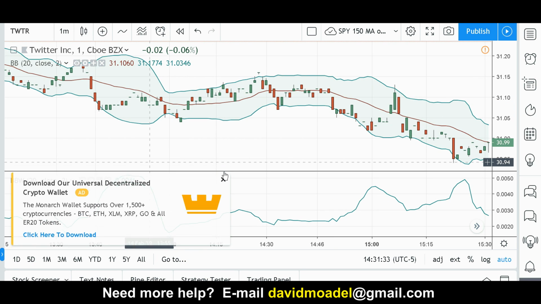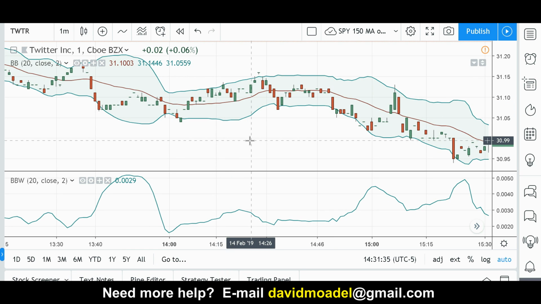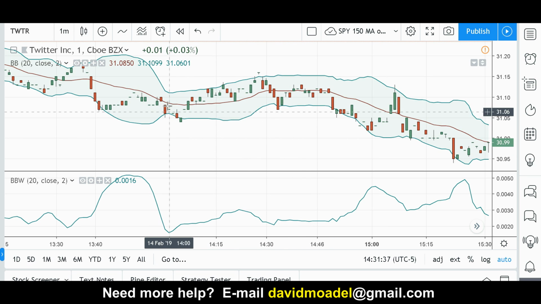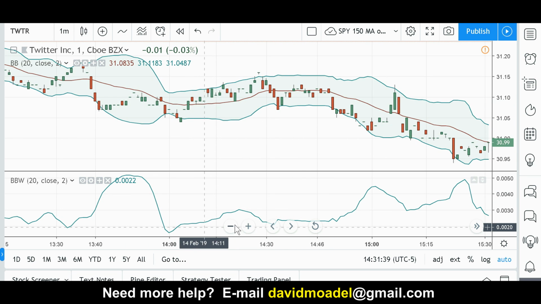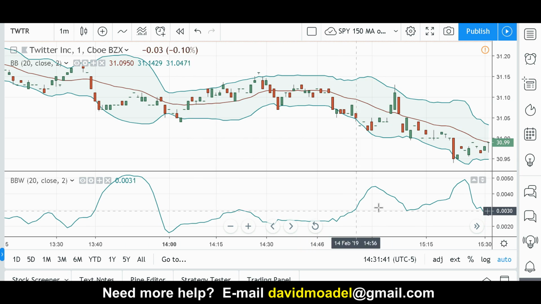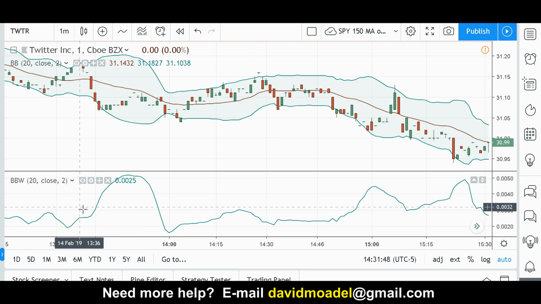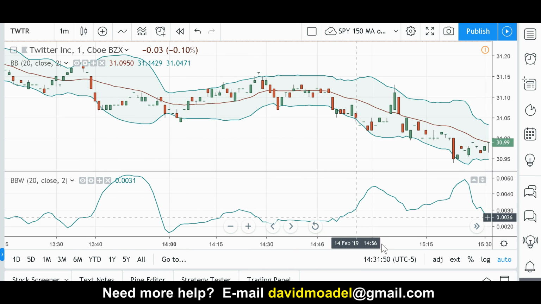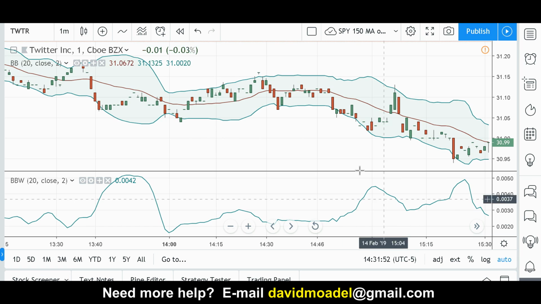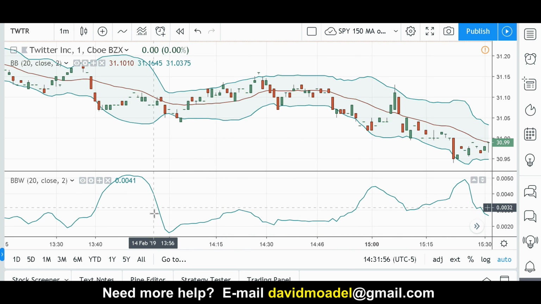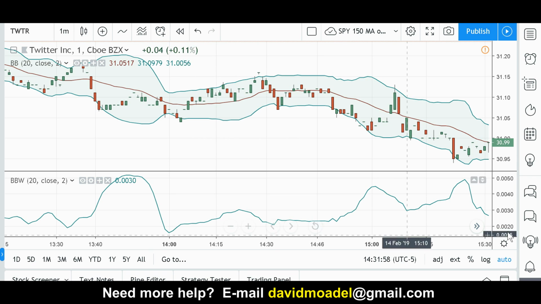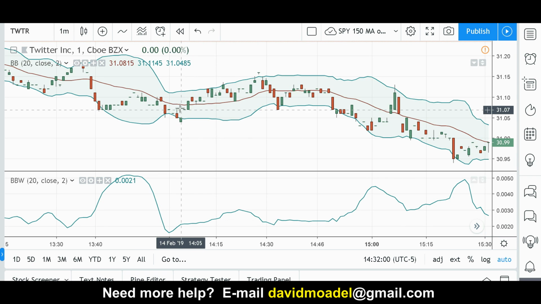Some people call that a Bollinger Band squeeze. But how tight is tight? It's hard to say. And so you can use the Bollinger Band's width indicator, and when it gets really low, when it gets close to the bottom line here, because it is an oscillator, meaning that it bounces up and down within a range. So it's a bound indicator, which they would call an oscillator. And when it gets close to the bottom, close to zero, that means it's really tight.